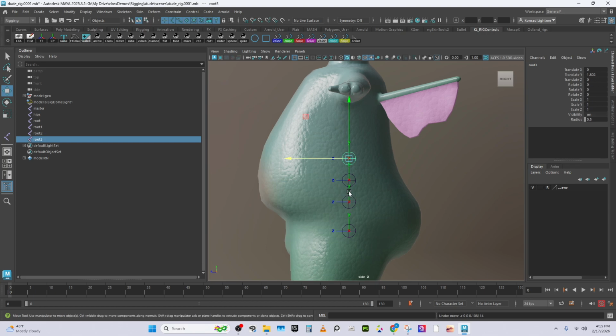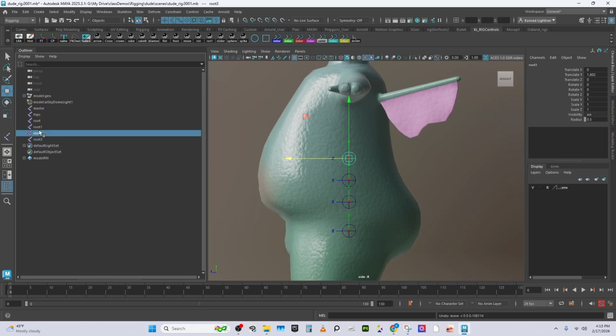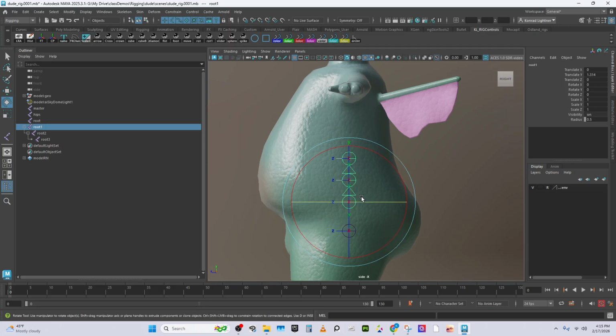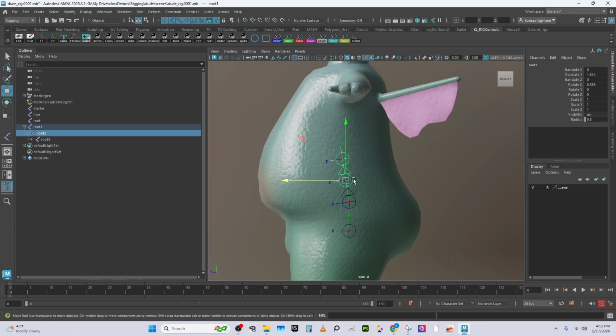All right. And we probably want this to round out a little bit. Actually, we probably want to connect these first. So I'm going to select this one, put that underneath there, put this one. And the trick, if we do this straight, what we can do is rotate it in a way that keeps the Y pointing to the next joint. So if I select that one and then move to the next one and rotate it like this, there we go. So we have something like that.